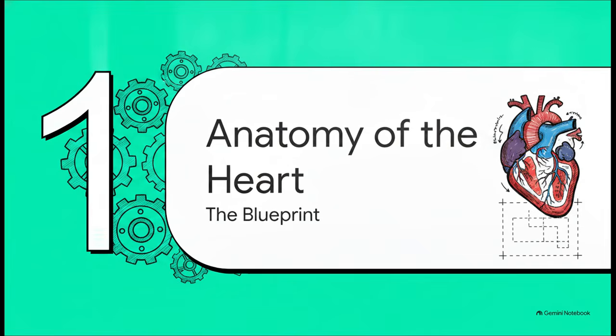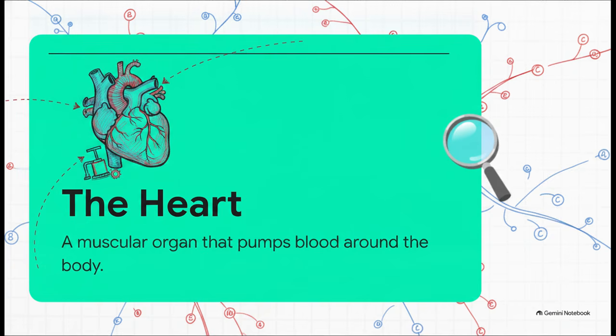Okay, jumping straight into part 1, anatomy of the heart, the blueprint. So at its core, what actually is the heart? Well, here's your fundamental, super exam-friendly definition. The heart is a muscular organ that acts as a pump. It's basically the central engine of your circulatory system, which, by the way, also includes your blood and blood vessels. Its entire job is just to keep blood moving, right? That way, crucial substances like oxygen and glucose for energy, or waste products like carbon dioxide and urea can be transported exactly where they need to go. Need a solid definition for a test? Just remember, it's a muscular organ that pumps blood around the body.